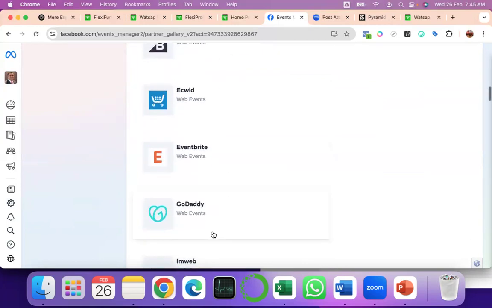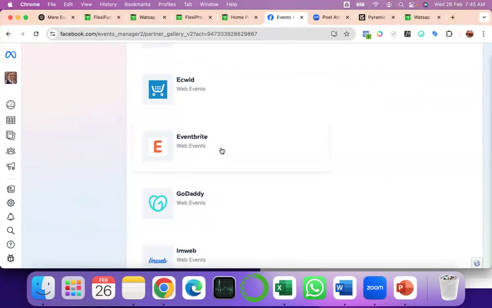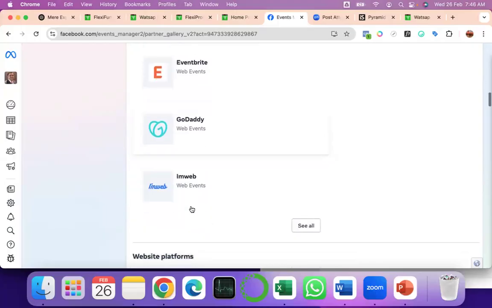If someone wants to integrate their tracking also, let's say I am registered with bookmyshow.com or eventbrite.com and I'm hosting an event, I would want to understand how many people are landing on my website using this Eventbrite link. So you can have an integration done wherein you can monitor it using the Eventbrite part. That is also possible.